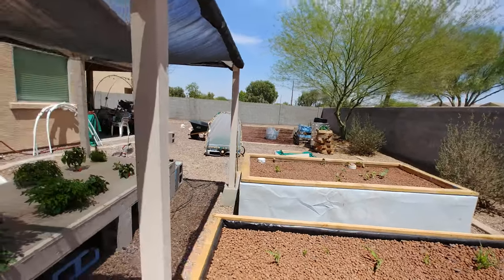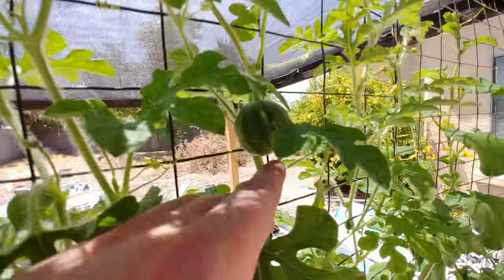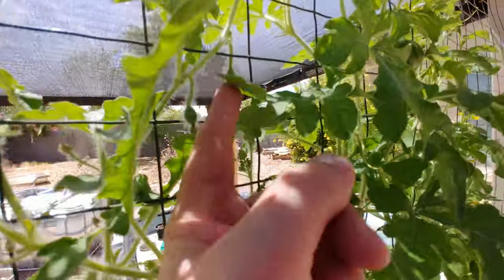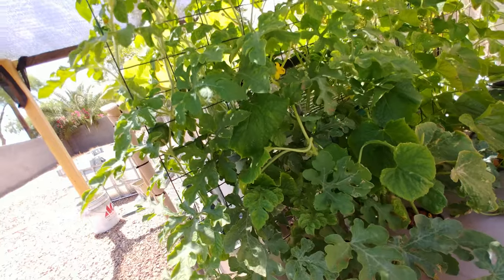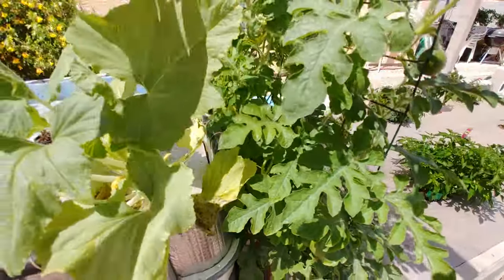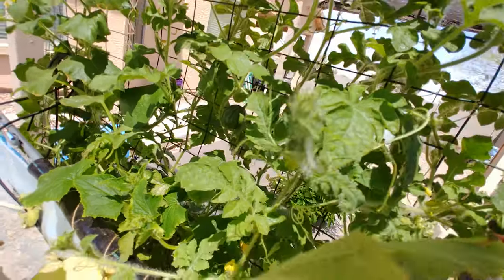While we're over here, we'll check out some watermelons. I've got quite a few — that one right there, another one right there, another one right there, another one right there, another one up there, and there's another one right here. I'm going to have to build little hammocks for these guys so they don't get real fat and fall off. There's probably about half a dozen of them in here — that's not too bad at all.